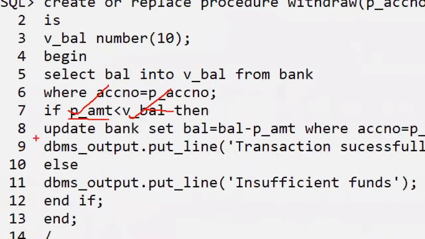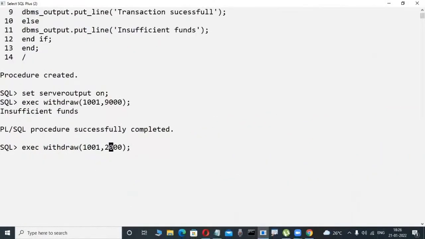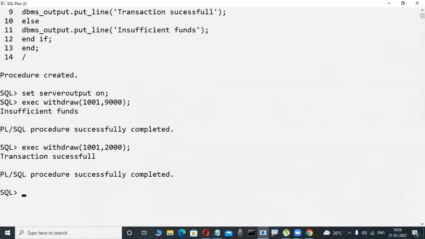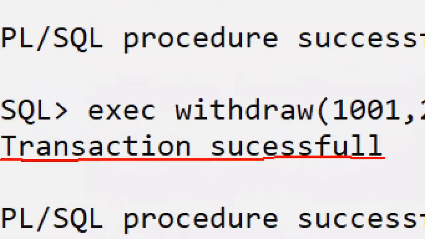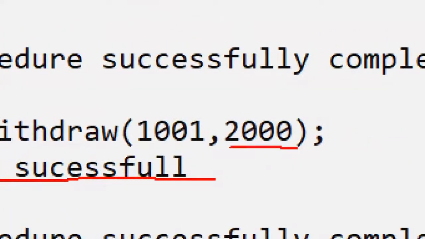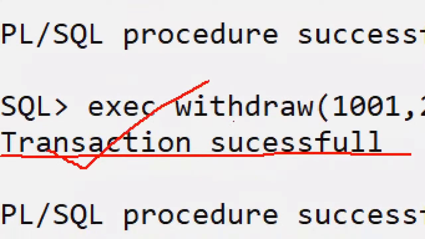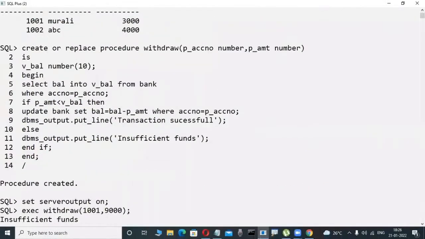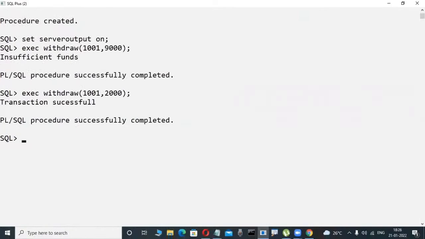I am updating the bank table. Bank updating is modifying that one. Just transaction is successful. Now whenever I'm executing, I want this one: automatically, transaction successful, it will display. You try to withdraw about 2,000 rupees from the 3,000 rupees. Is it possible or not? Transaction is successful. How is it possible? Here I'm writing coding only. Now, is that really affected in a table or not? Compulsorily it is affected in the database. Then only your banking system is okay, so now successful.